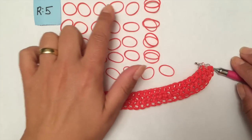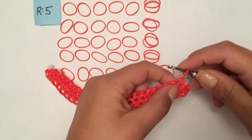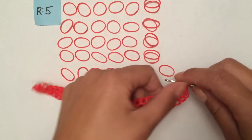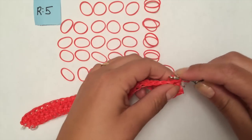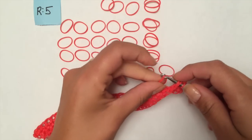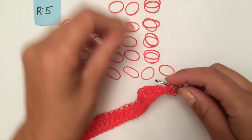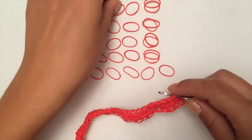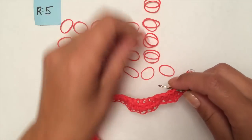So let's go on our first 5 chains with 1 band. Starting where your stitch marker is, so that chain that's being pulled right now, I'm going to do a reverse stitch, adding 1 band to the chain on your hook and slide. Chain 2 with 1 band. Chain 3, chain 4, chain 5.